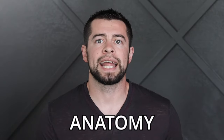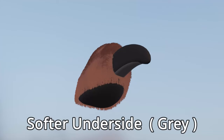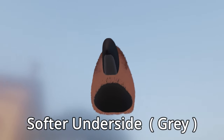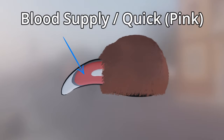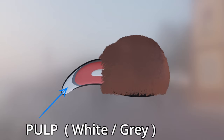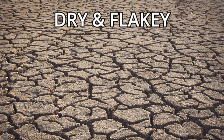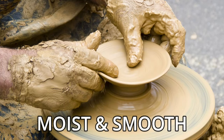Part of the secret to trimming the nails perfectly every time is understanding the anatomy of the dog's nail. You need to know where the blood supply is and what shape it holds inside the nail. There are four main parts of the nail you need to know: first, the hard outer shell that protects the top of the nail; second, the softer underside where the outer shell connects; third, the blood supply or quick where all the nerve endings are; and fourth, the soft pulp that sits between the hard outer shell and the blood supply. After your first cut you'll be able to identify the pulp as either dry and flaky — like a dried-up lake bed — or moist and smooth like damp clay.